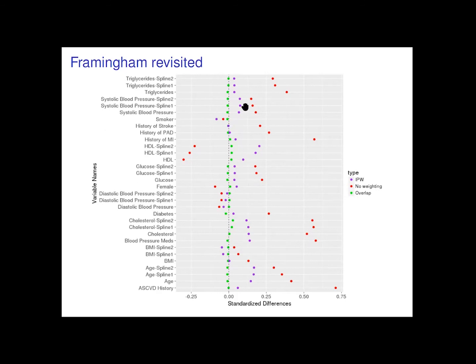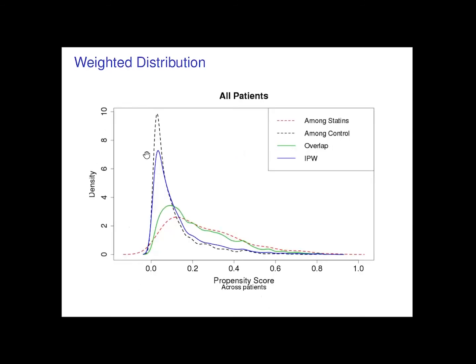So you can see overlap weights achieve much better balance. And now we can also look at the propensity. Again, the Framingham study has many covariates. A very common technique in causal inference to summarize the treatment group and control group is to first calculate the propensity score. This is a one-dimensional summary of all the covariates, and then you draw a histogram or density plot to see how different they are.